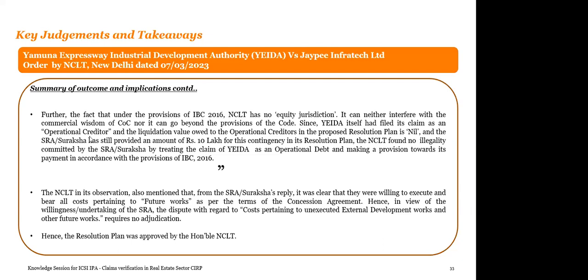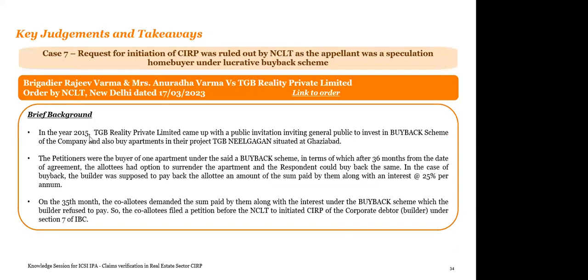Their objection was ruled out because, although they are an adjudicating authority and statutory body, there is no change in the concession agreement that was made with them, so their approval is not required, and they can't do a negotiation as the right only limits to the COC. So this completes this case, and we'll move to our last and seventh case.